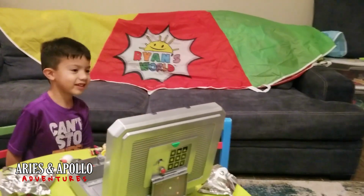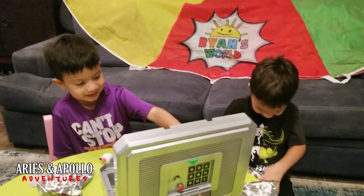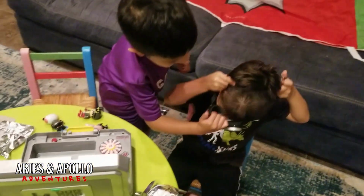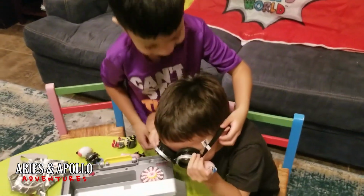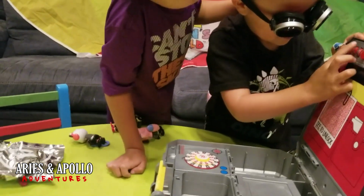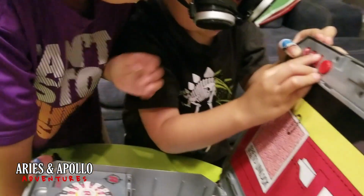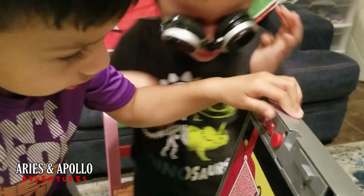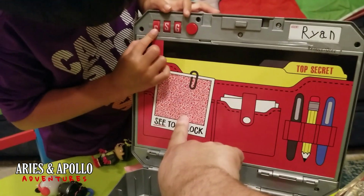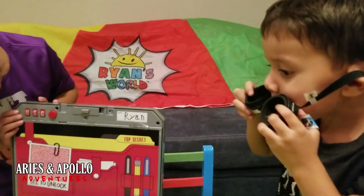So look in there. What's in there? I'm going to roll this again. What, can you see Gus here? Can you see Gus there? Yeah. Let me see. Let me look at you.